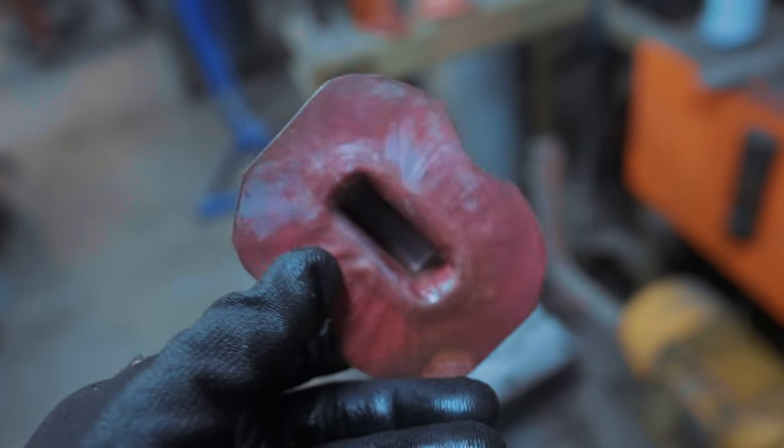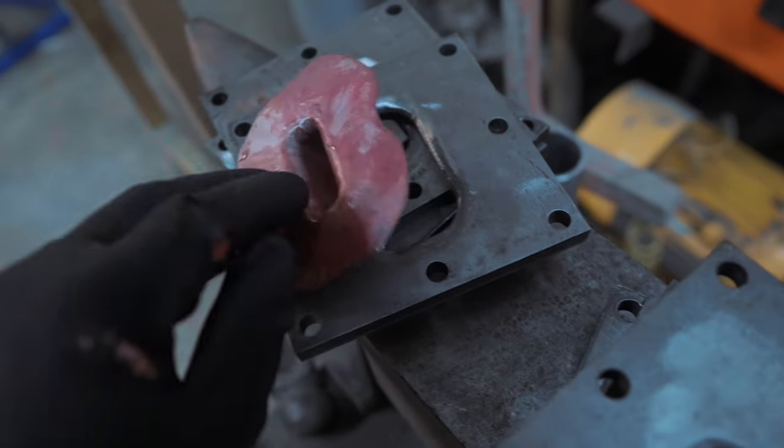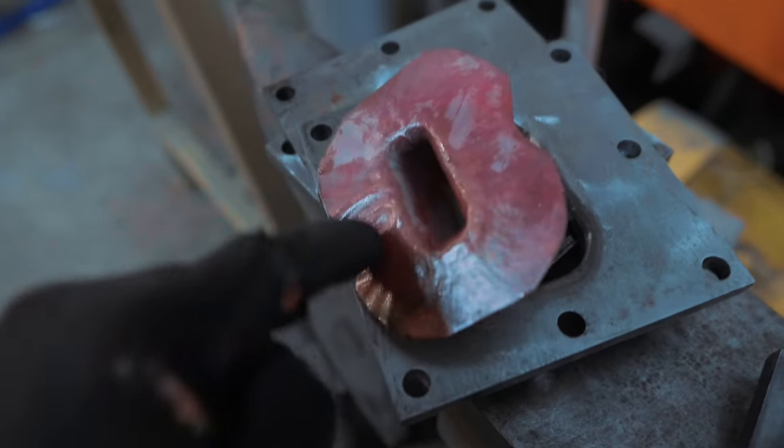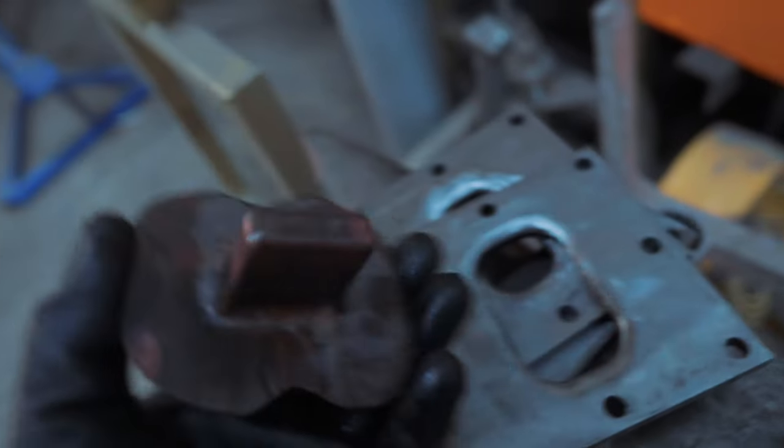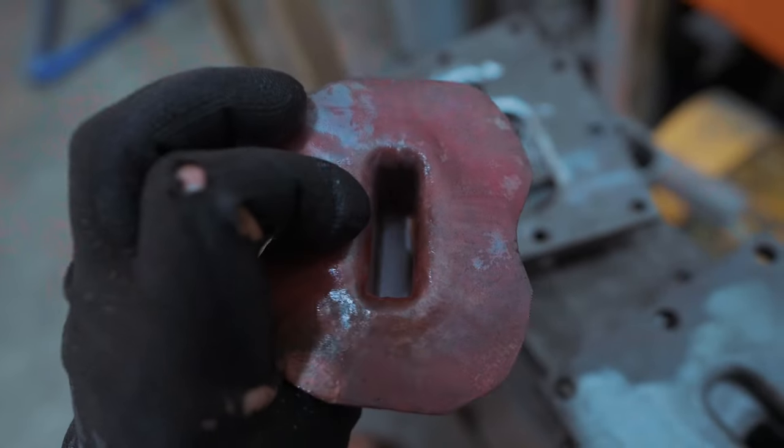So what I'm going to do is instead of pushing down with this small punch, I'm going to go back to some wider plates and push in more material around the outside to bend that back in. So effectively do a few more versions of the steps that it took to get this by taking some material from the flange.